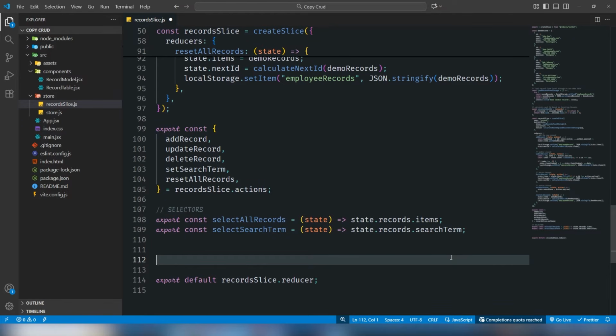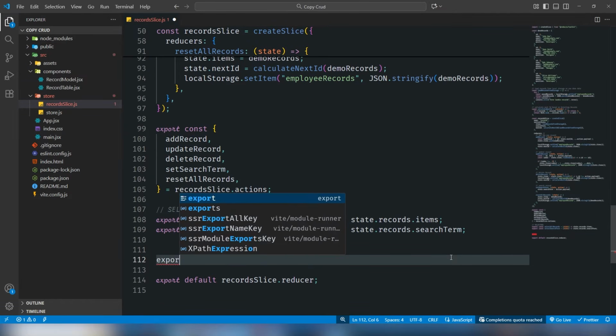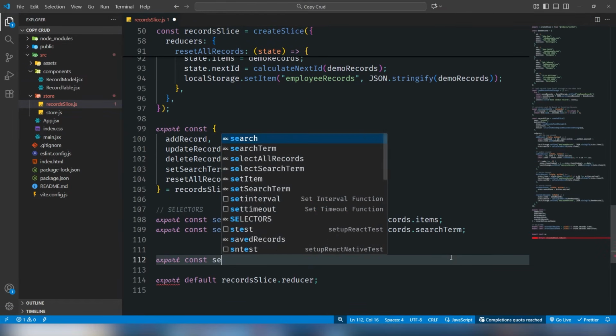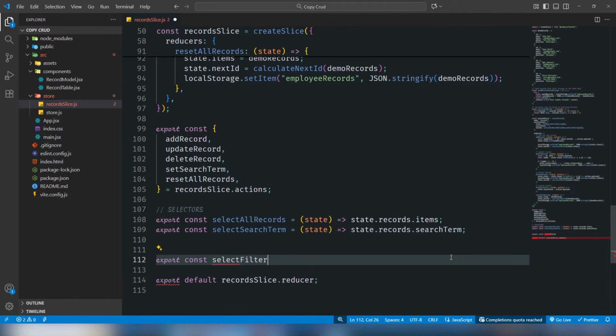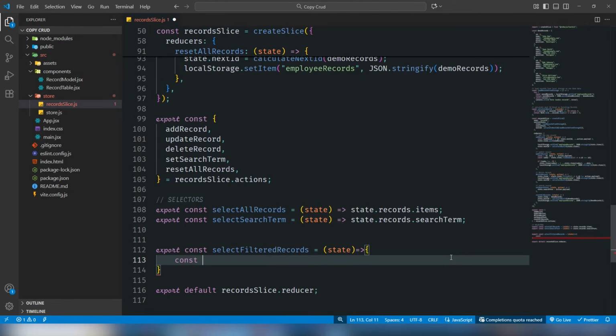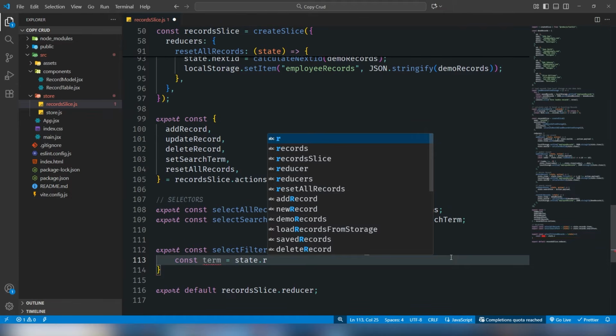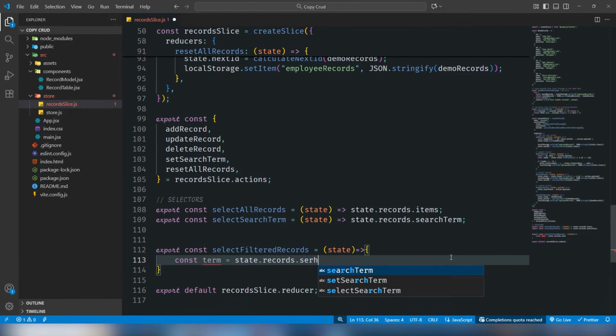Let's create a function that will help us to filter and search the record with the help of name, email, and position. All right, so let's create that. Export const selectFilterRecords, state, term equals state.records.searchTerm.